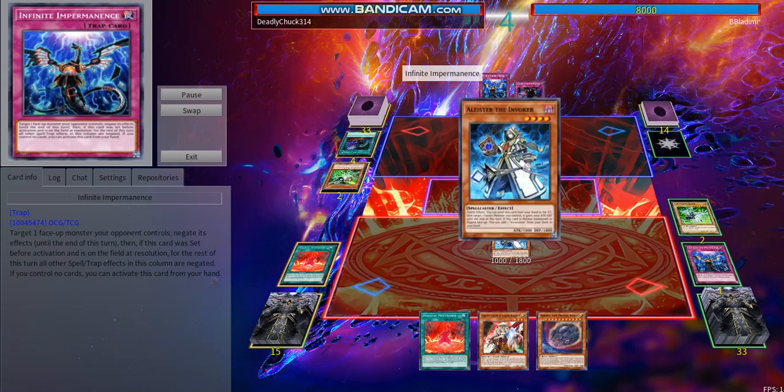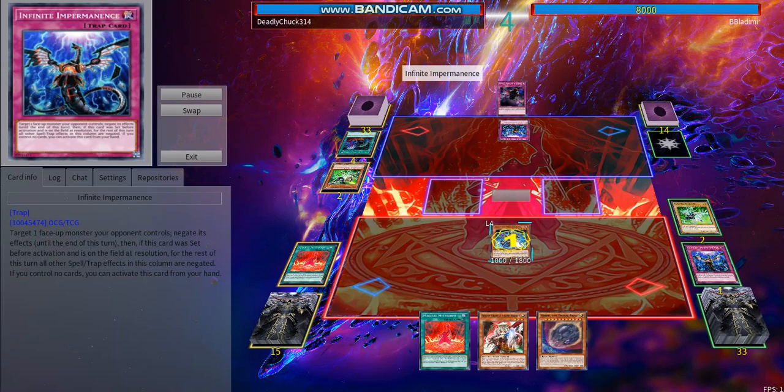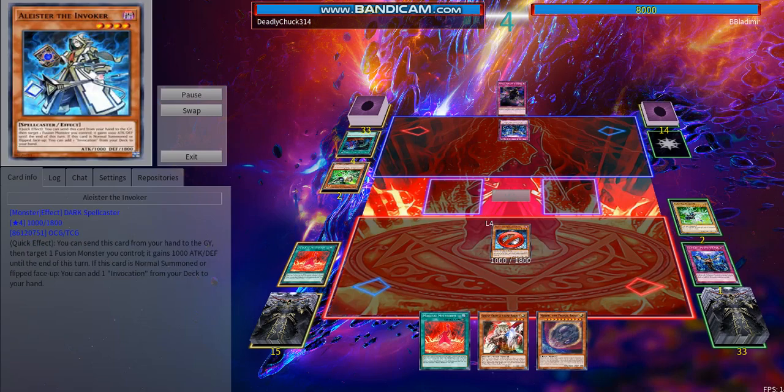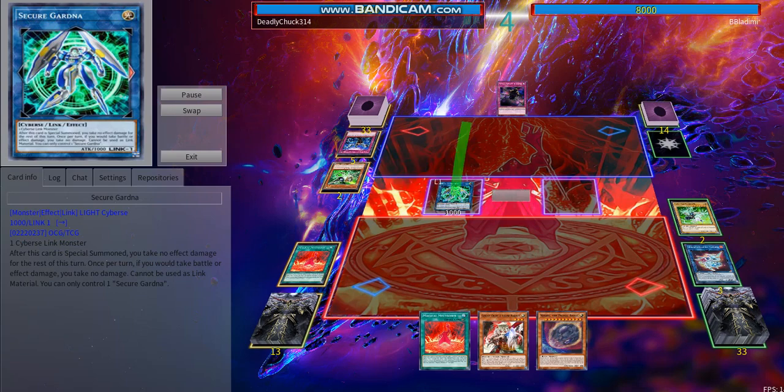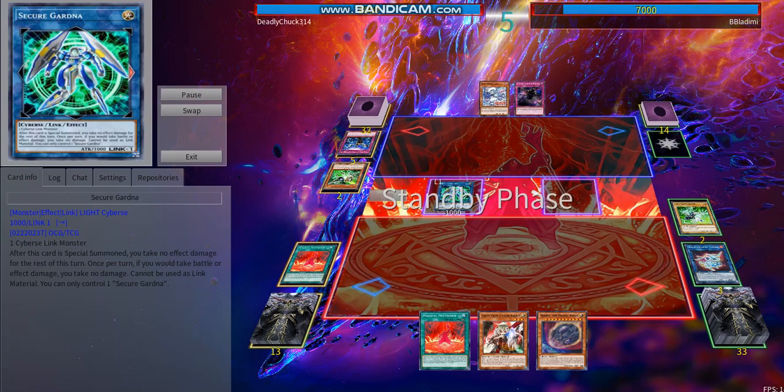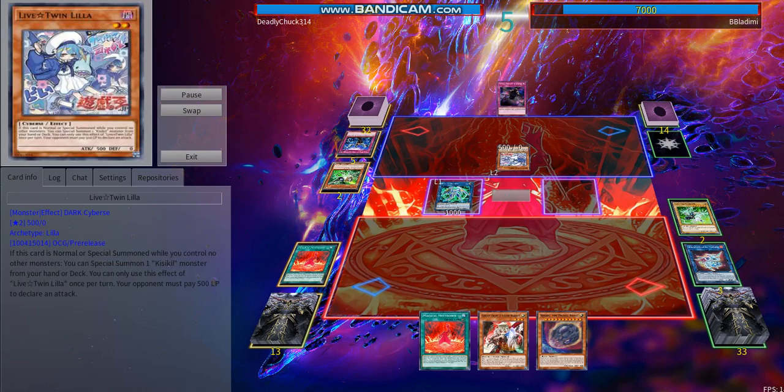There isn't much he can do, because both of them are traps. We now summon Alistair that will get impermed, so we go into Almirage and into Secure Guard now, so we can protect ourselves from damage just for 1 turn if it really is anything. So he top decks an Evil Twin.